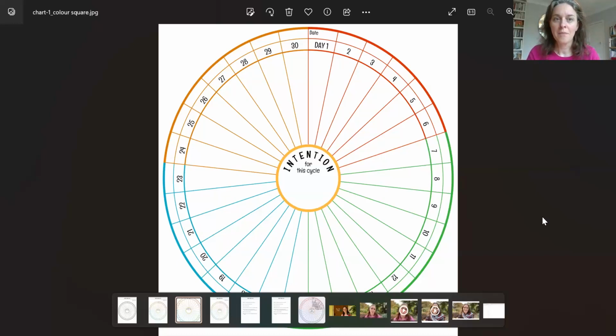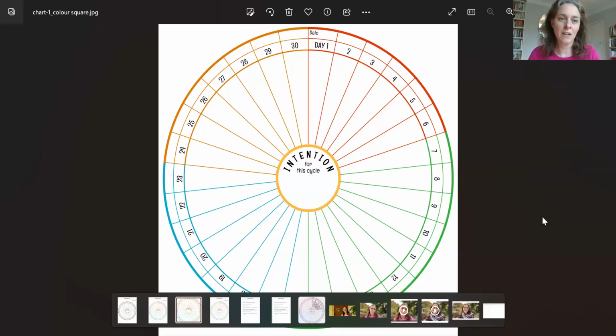So you might not fill in all of those days. If you're beyond 30 days, then you might need to turn over and write on the back of the sheet. But you can print this off and you can use it in different ways. So you could simply, if you're interested in physical symptoms, you could write down what you're feeling. Maybe you're noticing that white flow, the cervical mucus that you just find in your knickers. Maybe you're noticing tenderness in the breasts.